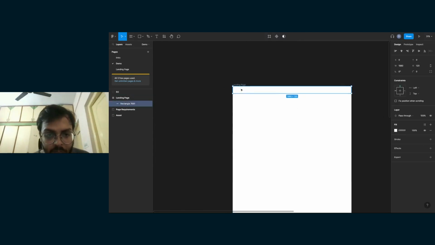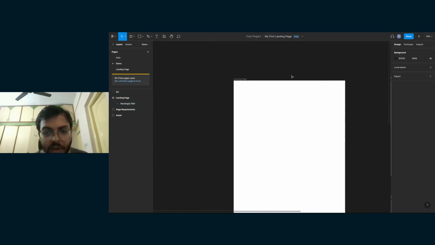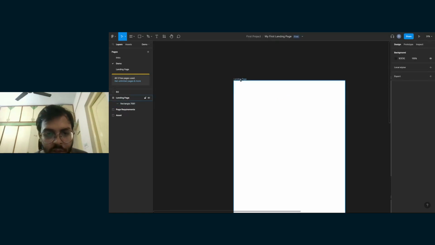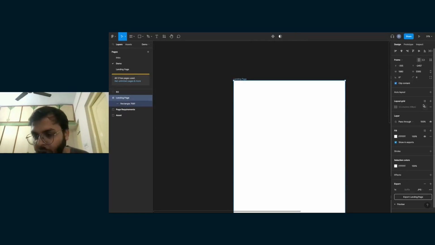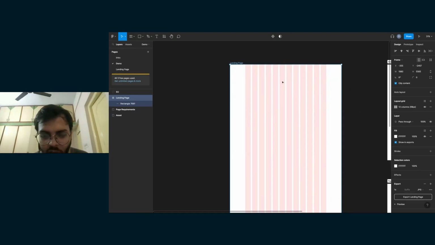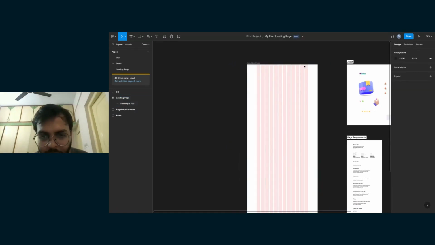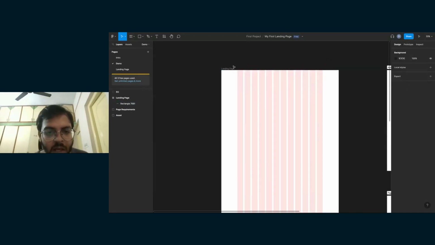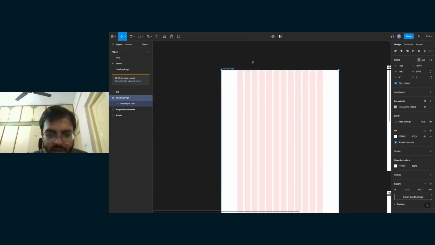Now we have the header section, but we need to define where we will be working, right? So we need to get a grid. I already have a 12 column grid, which is 98 pixel. I'll go and turn it on. And now this is our working area. Why do we need a working area? Because the website can open on multiple devices, that is a big laptop, smaller screens, mobiles as well.